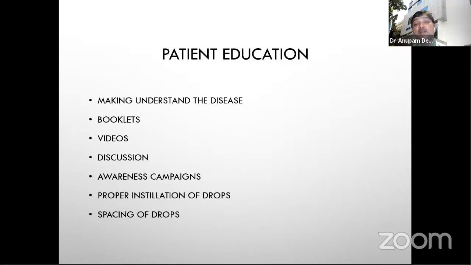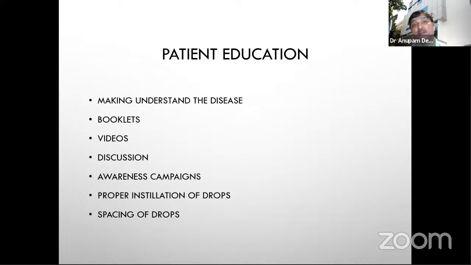So spend that extra time with the patients initially, so that you make them understand about the disease and the importance of the medication. Proper instillation of drops is also important, especially if the patient is having multiple drops. The way the drop has to be put has to be shown to him initially, because there are a lot of studies which show that even educated patients might be making a lot of mistakes in putting in medication. So teach them how to instill a drop properly in the eye.